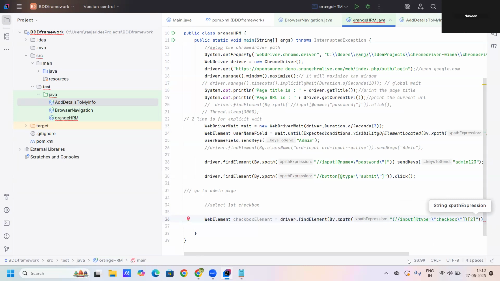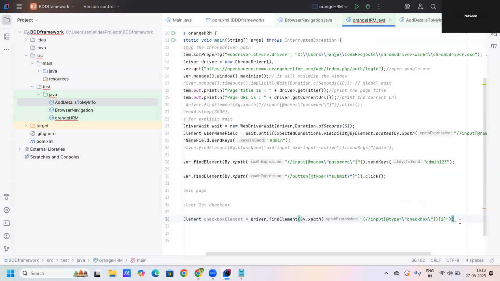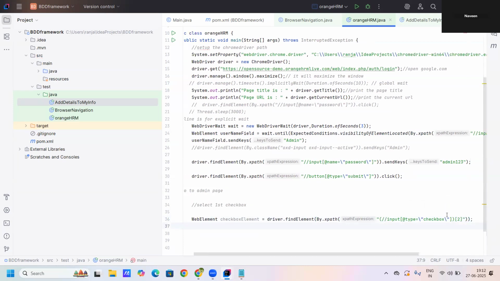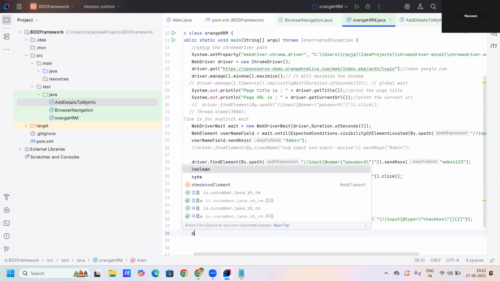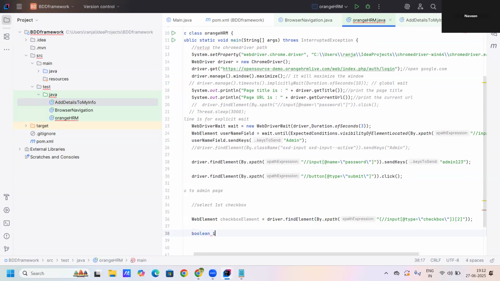So you got this XPath over here. Next, through this web element, first we will take the Boolean type, as I know, is selected or not, that we have to check.